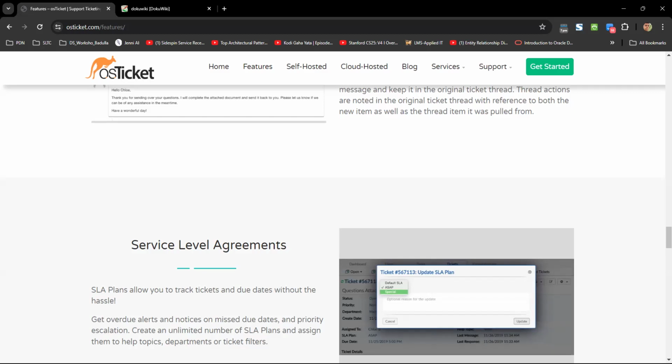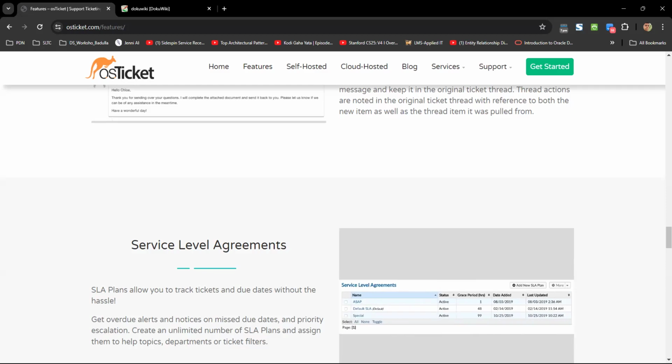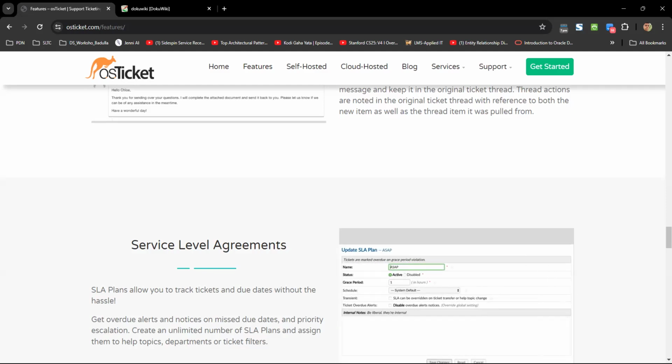Now we have set up the database as well, which we can use with everything that we have created. So I think everything that we need for osTicket is ready. Let me try to set up osTicket.